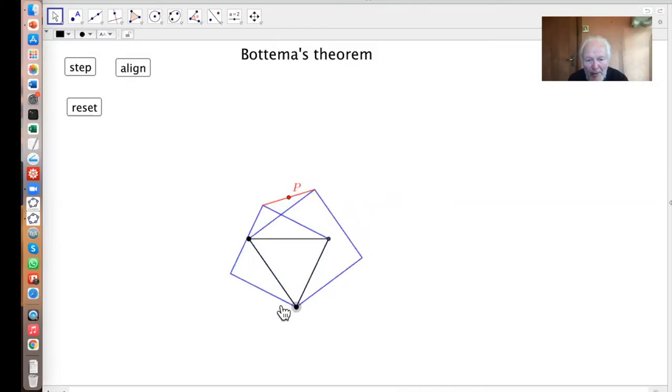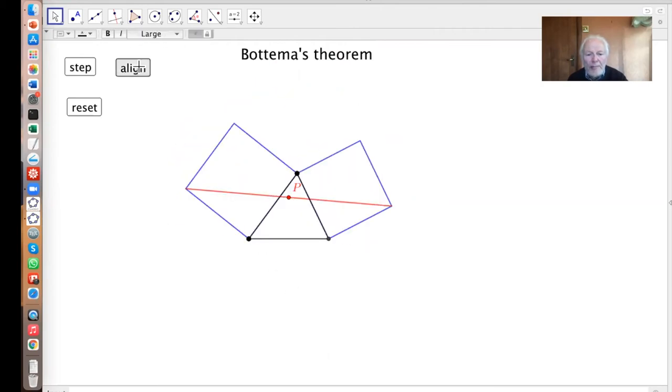Even if we turn the triangle inside out, as it were, so that now the squares are on the inside of the triangle, rather than the outside, whatever we do, p stays the same. Okay, right. It's quite easy to prove in the complex plane. So because we're regarding these two points as fixed, we can give them the coordinates minus negative one and one. And this is the general complex number z. Right. So now this vector here is z plus one because it's z minus negative one. So this vector is i times z plus one. And so this point is negative one plus i times z plus one. Over on the other side, well, this is now z minus one, isn't it? Z minus one. And now to get this vector here, we have to multiply by negative i to rotate clockwise. So that point is one minus i times z minus one.